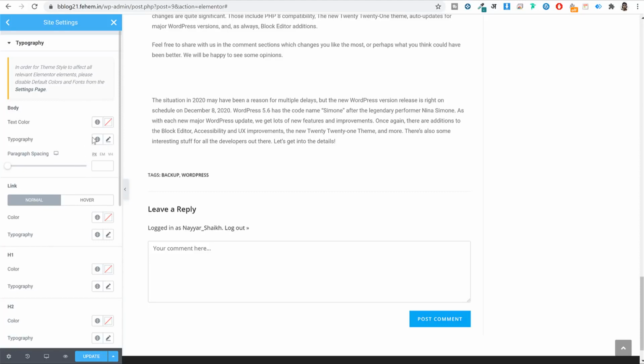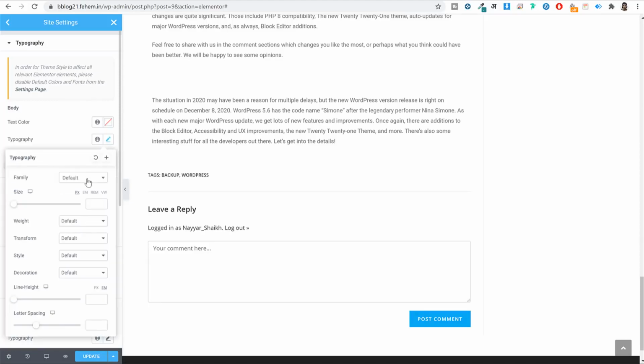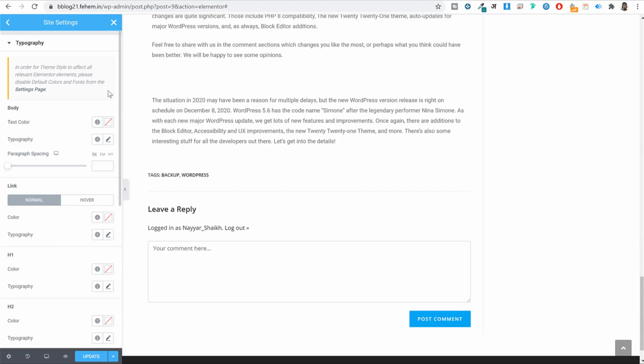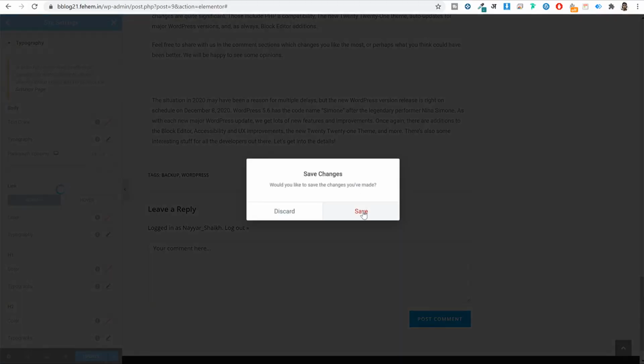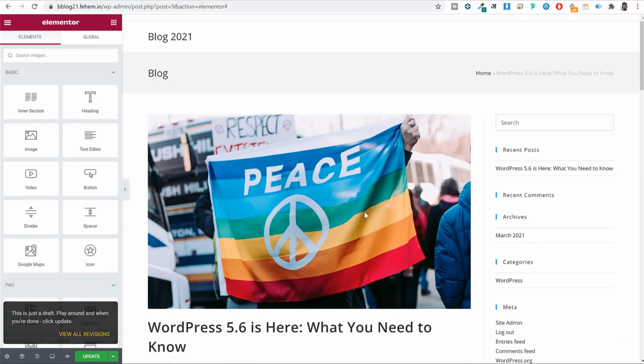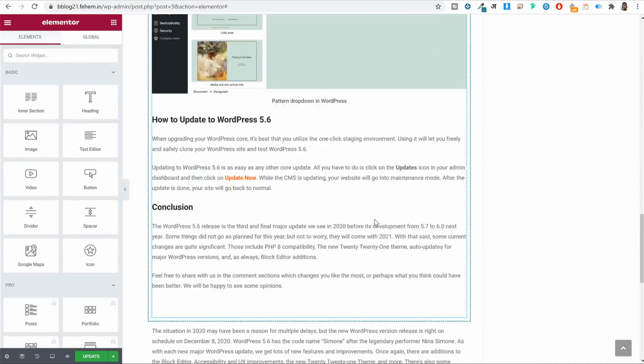For default typography, we want this to be Poppins. So you can select this and change this font family to Poppins. Click on this font family and set Poppins. You will see this is now changed. I'm just showing you that you can do it. I will just reset this and cancel this. And again, I'm saying don't worry about the designing. We'll fix that at the end of the video.